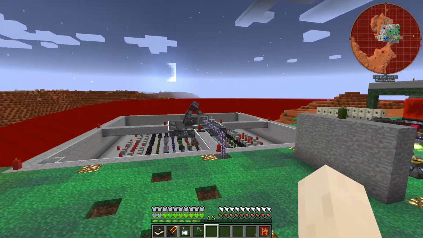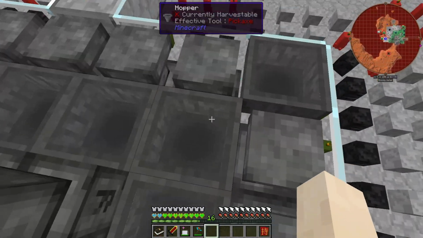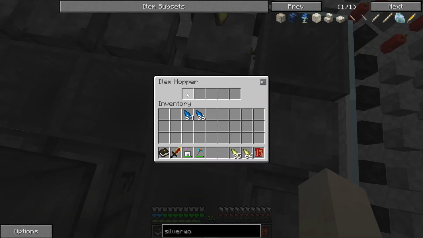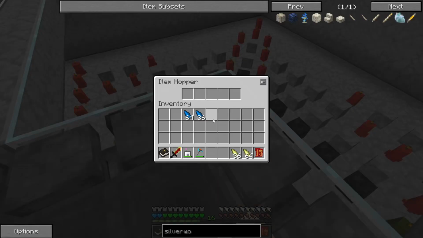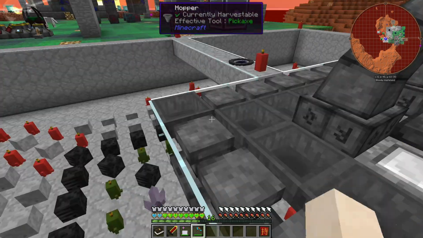Why can I not fly? Oh, I don't have the mana on me. Yeah, okay. So I'm going to do this. And nope, that's the wrong one. So I'm going to do this. So this is going to feed 100 of those shards.